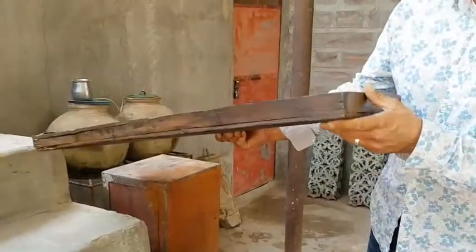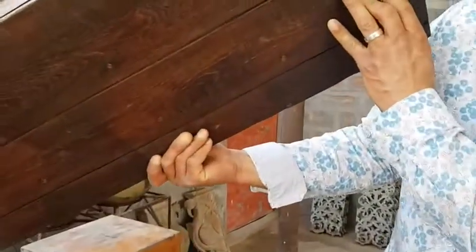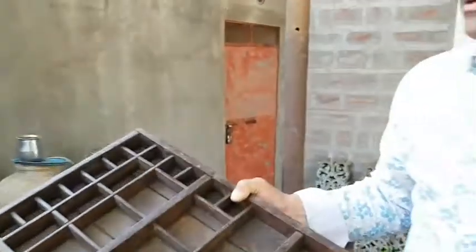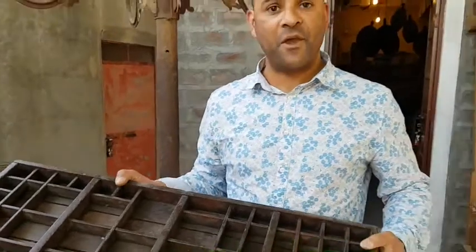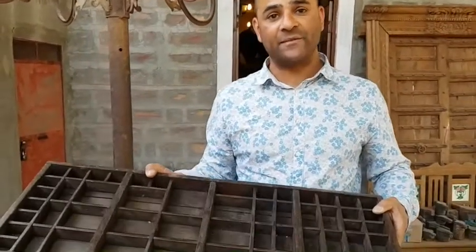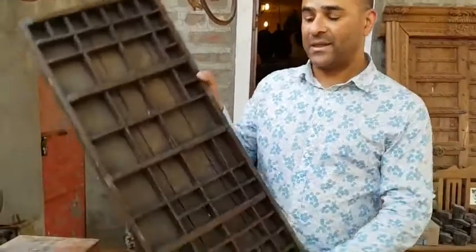The joints are nice and tight. The bottom's been washed. There, you can see that's been kind of lined with teak, so it's in perfect condition. So there you go. Very firm, very sturdy. Built to last a lifetime. These things are probably 70, possibly even 100 years old. Ideal for storing things, little collections. They can be hung on the wall like that. So there you go.